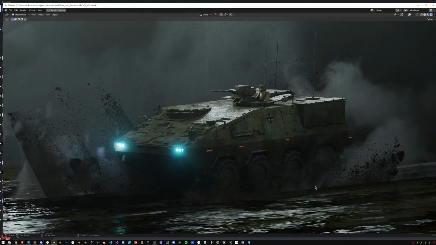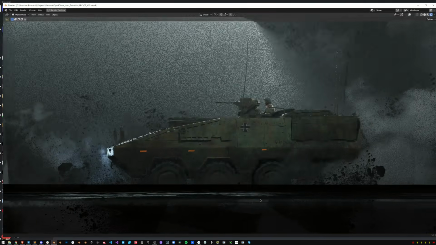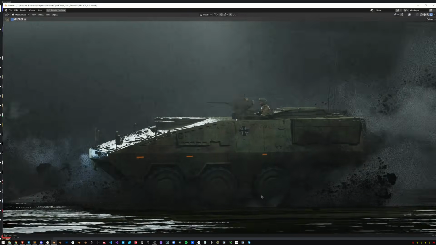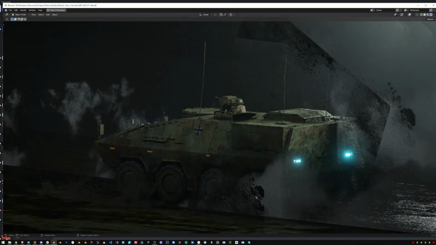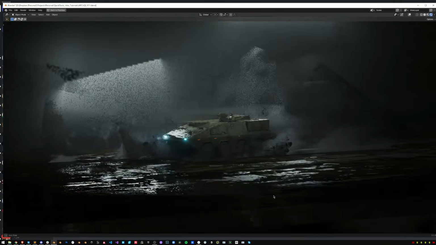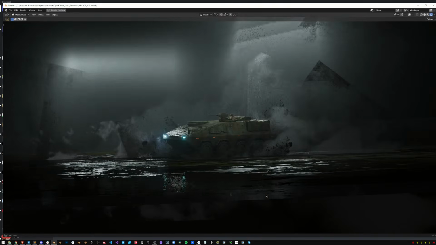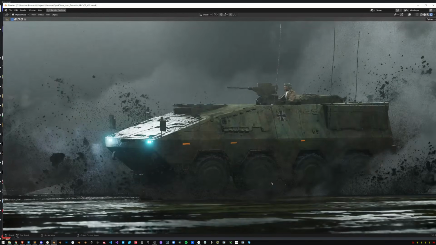Guys, this is a tutorial on how to do this little APC sketch in Blender using QuickTools. I'm just going to talk about some of the practical ways to use the tools, the differences between QuickShape and QuickCurve, and how to texture and create this sketchy, concept-arty way of modeling.